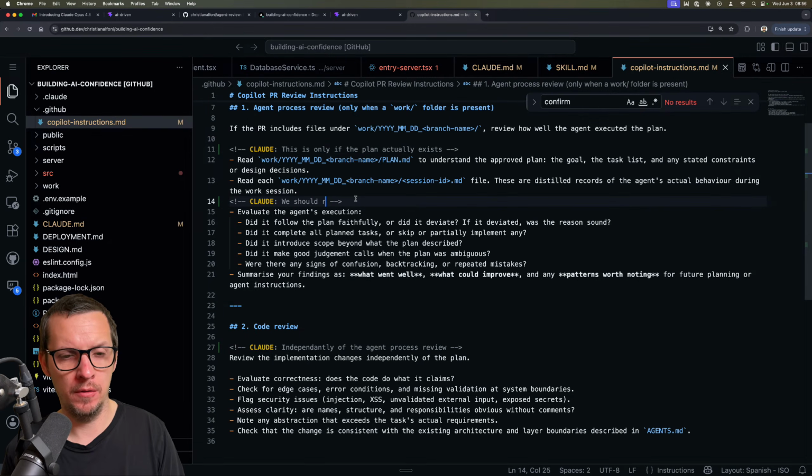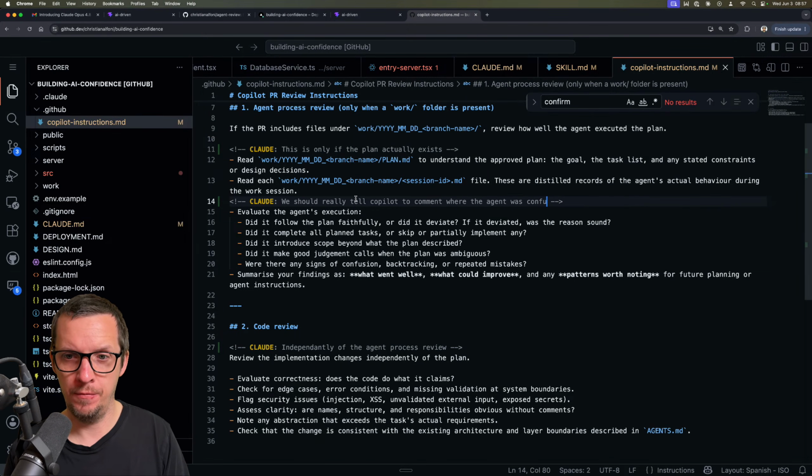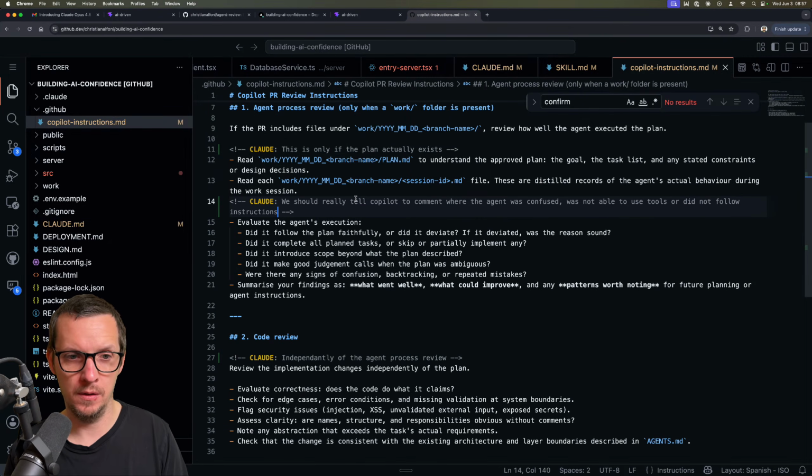We should really tell Copilot to comment where the agent was confused, was not able to use tools, or did not follow instructions.